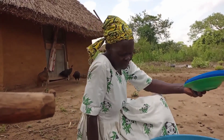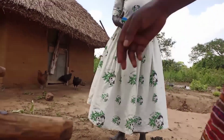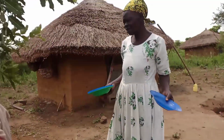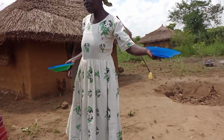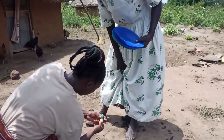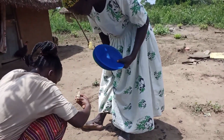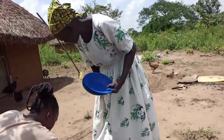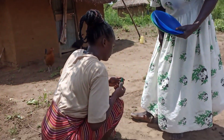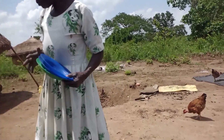Here is the mother to the husband of this lady. I didn't tell you, the husband happens to be the chairman of this area. So mama came to collect some plates to make some food for us. Oh yes, but I noticed something. She had a wound on her leg, and it looked like it was really not cared for, like no medicine, nothing. It looked so bad. So I had to add some propolis, because I know the magic in propolis. She was very thankful.